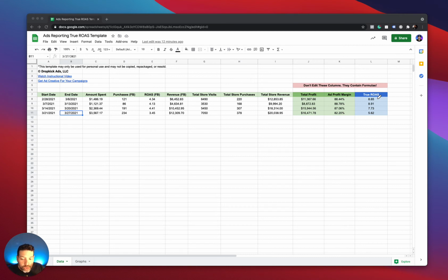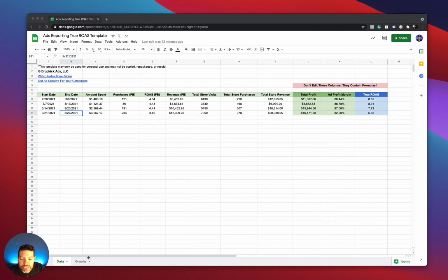Obviously, with a true return on ad spend, you definitely want to be above a 2. That would probably be my absolute minimum there. Others, if you want to be above a 5, it just kind of depends on where you're at. So if in Facebook you're comfortable with a 1x for brand new customers, some people are, believe it or not. For true ROAS, you want to be above a 2. So just something to consider, and you'll have to figure out what you're comfortable with there.